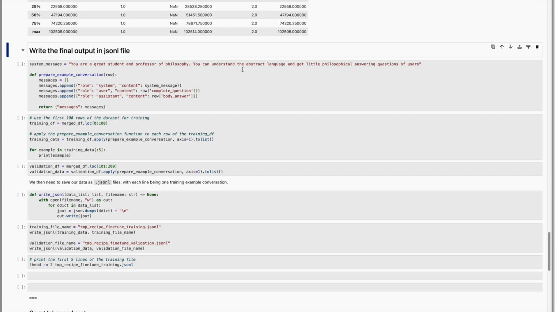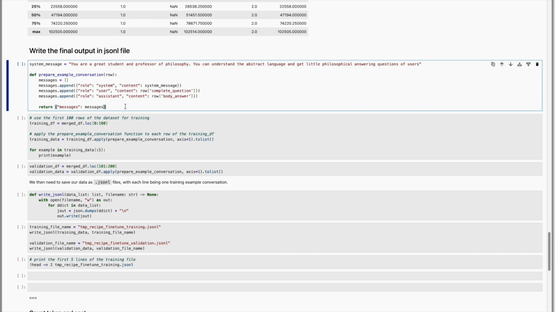The content is going to be the answer, and this data we're going to feed to train, so that it understands what kind of questions, what kind of answer it is, and then it can be used to train and then learn.